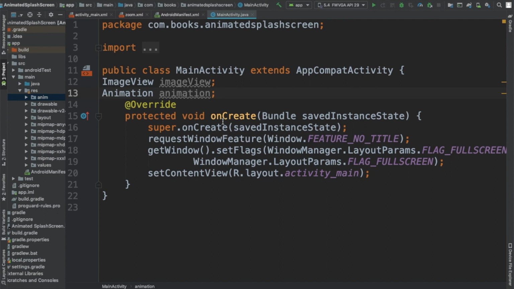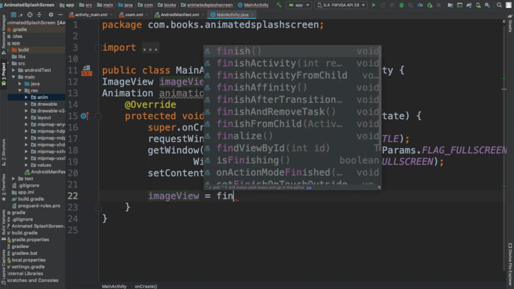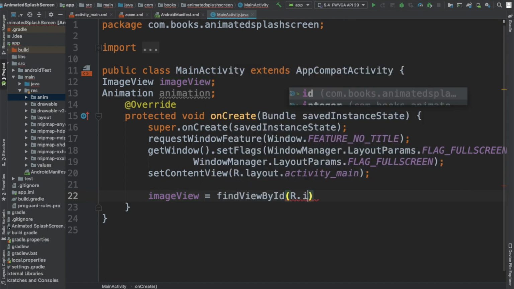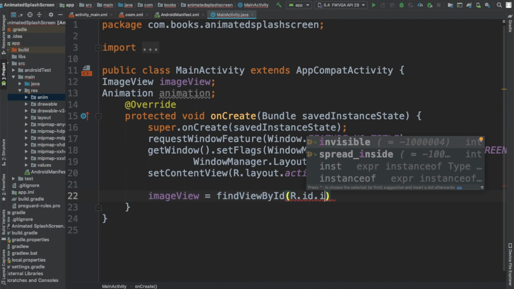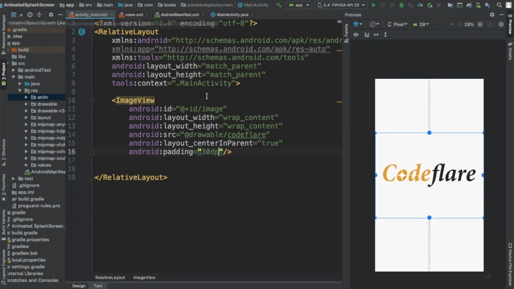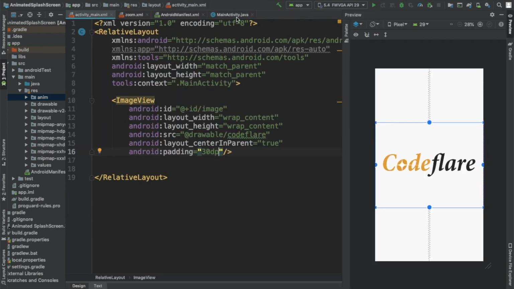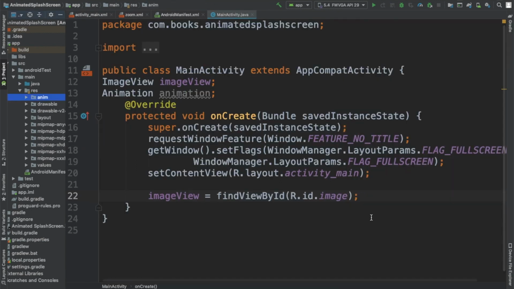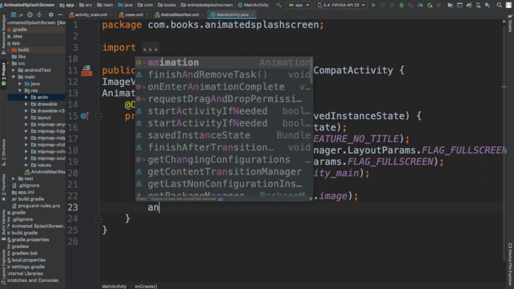Okay, so I'm going to find my image view by ID. So here I have an image view equals find view by ID. So I have ID. I think I gave it image. Am I sure? Let's just be sure. Okay, I gave it image.